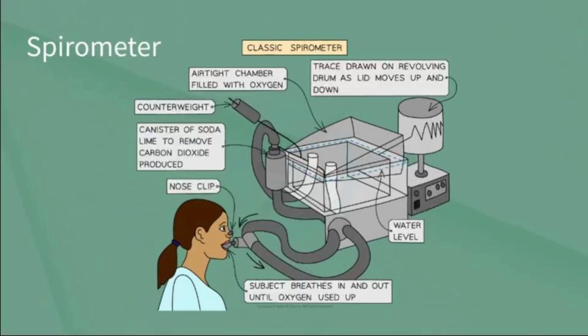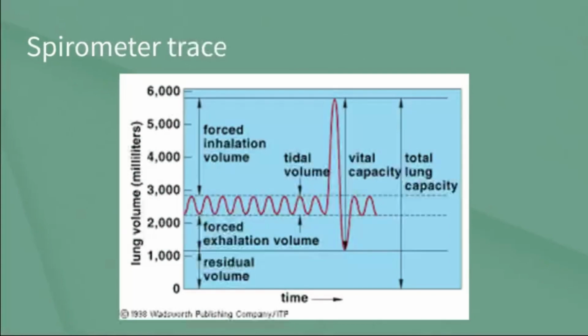So a question could ask what would take you from your tidal volume to a vital capacity, and for example that could be exercise, where you're then using those extra reserves during exercise to get as much air in and out during that time as possible. So now let's look at an example of what the spirometer readings look like.